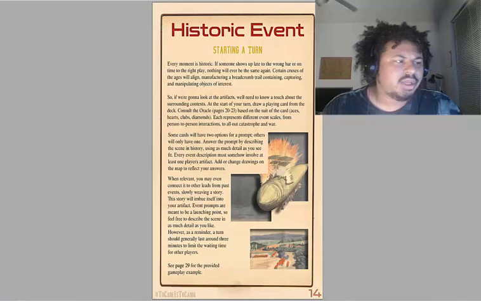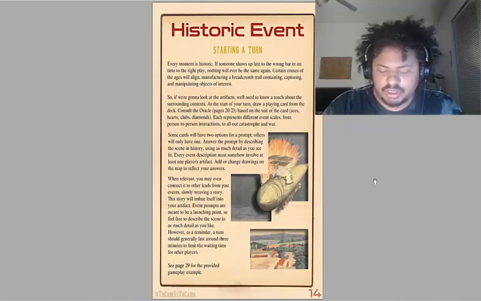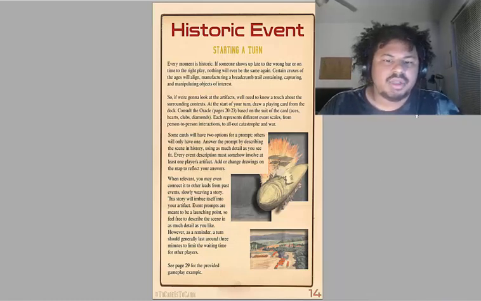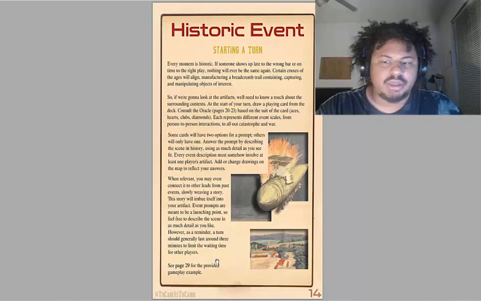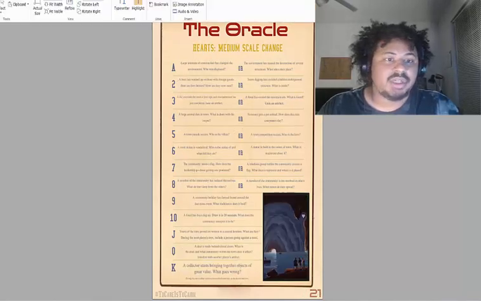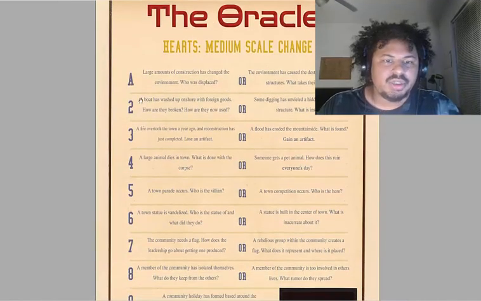So I'm going to draw a card, and it's the 2 of Hearts. Alright, so I'm going to write down, draw, 2 of Hearts. Cool. So now let me go to page 20 and let's see what happens. Let's see what these mean. So this is spades, nope. Hearts, medium scale change. Let's zoom in real quick. Let's see what's going on. Oh, this is a good one.